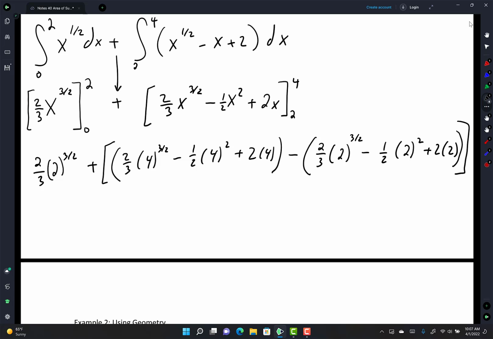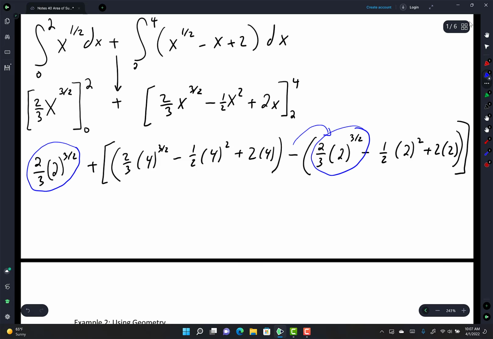So here's what I see. I'm just changing colors here just so I can see what's up. I see when I distribute there that this expression will be negative. But I also see this expression right here, that one's a positive. Do you guys see that? So do I have to really calculate what that number is right there? You can just take it out like that. Do you guys see what we did?